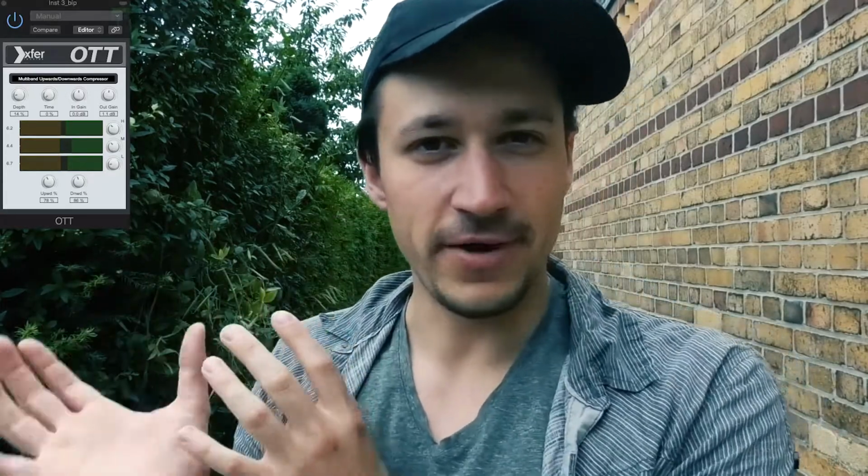Number 5, final one, is one I've just downloaded a couple of days ago, which is awesome. I'm definitely going to be using it on loads of sounds, which is the OTT from XFER Records. Basically it's a multi-band compressor, and it acts a bit like the one within Serum. What it does is it lets you gain the volume of a sample or an audio file, but by playing with the 3 settings, the lows, the mids and the highs, and adjusting them slightly, you can gain things in quite a natural way.